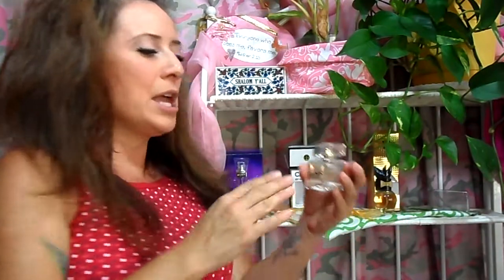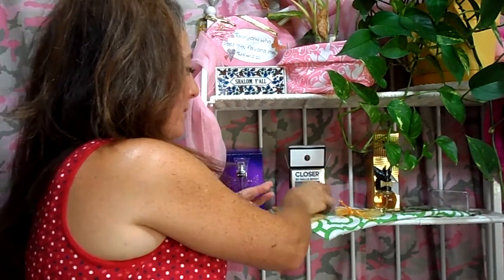And I know we're a family show, so if you have children in the room, look the other way. Because right here, it's a real provocative photo on the back, but the scent is a definite must-buy, especially in holiday when it comes paired with a body wash and a hand cream.